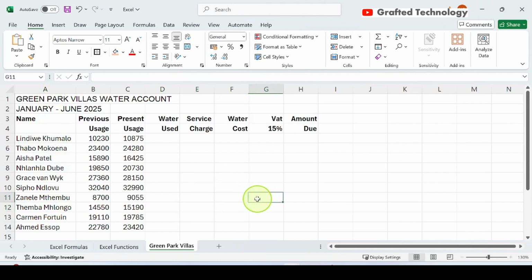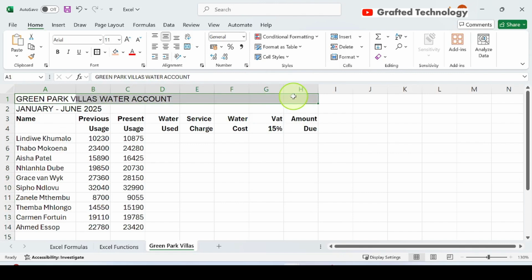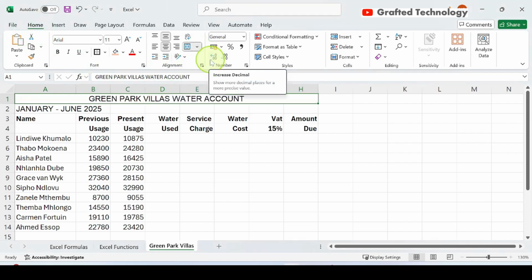Now, the next thing I like to do is to merge and center the heading over the exercise. Now, the exercise stopped at column H, as you can see. So I'm going to click, hold, drag up until column H to merge and center the heading. I'll go to Home tab, Alignment Group, click the more arrow of Merge and Center and merge and center the exercise. I'll do the same thing for row 2.